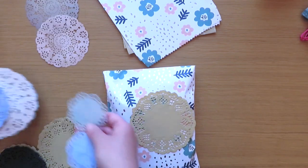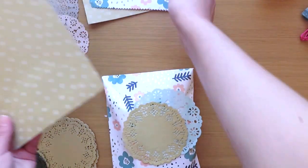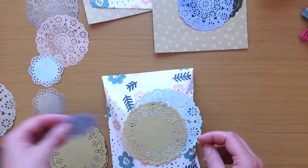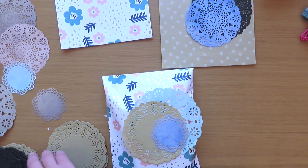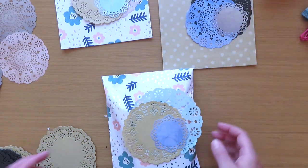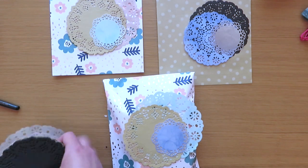Let's see. Problem is, how do I want to do that maybe? Am I gonna do all three the same, or am I gonna do them different? Actually, if I do one of them this way, I can do one of the darker craft ones, and then I can do you, and then you, and then if I do another one of this one, I can do giant baby. I think we like you. Do another one of you, and I think you, and like that. So I'm planning out what I want to do for all of them, just because I want to make sure I have the doilies in a good configuration before I commit to one of them. So I think we're going to do that.